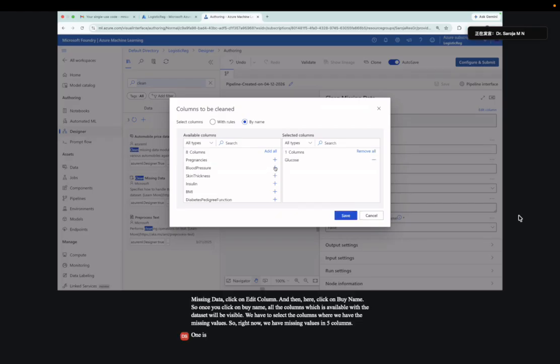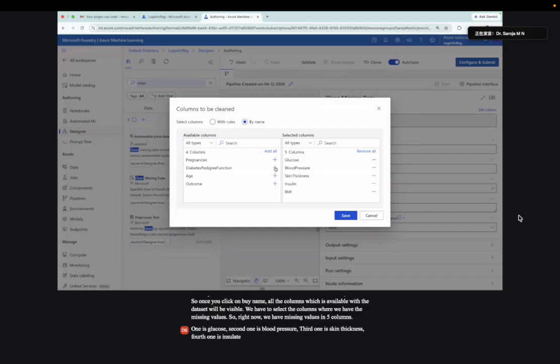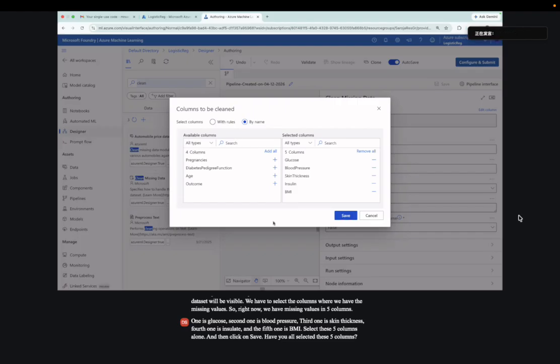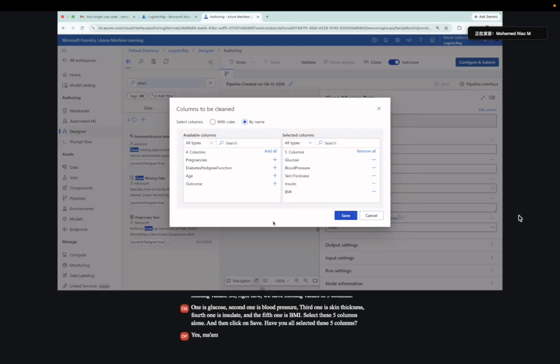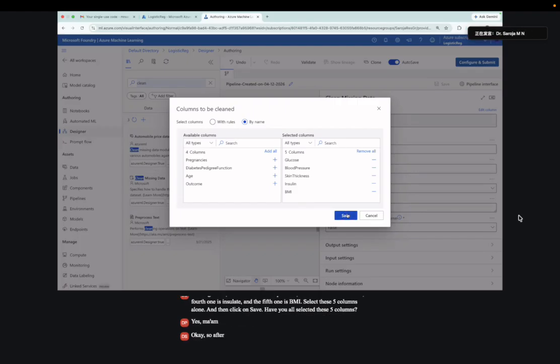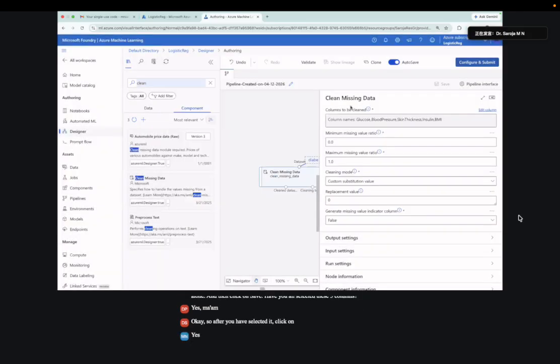One is glucose, second is blood pressure, third is skin thickness, fourth is insulin, and the fifth is BMI. Select these 5 columns alone and then click on save. Have you all selected these 5 columns? Yes, ma'am. Okay. So after you have selected it, click on save.